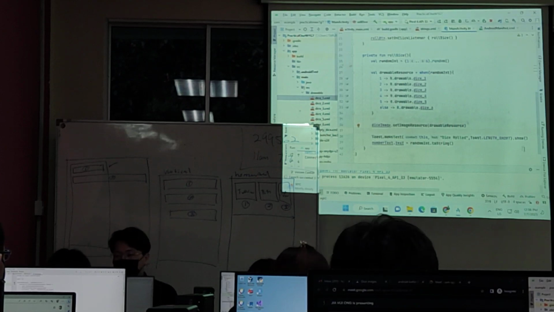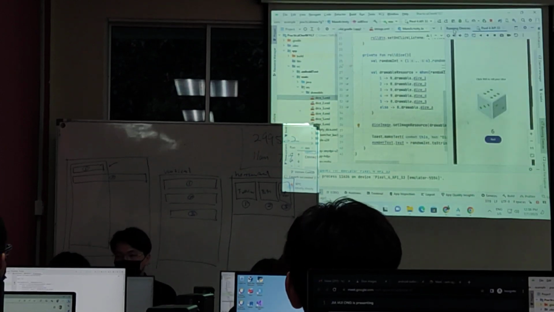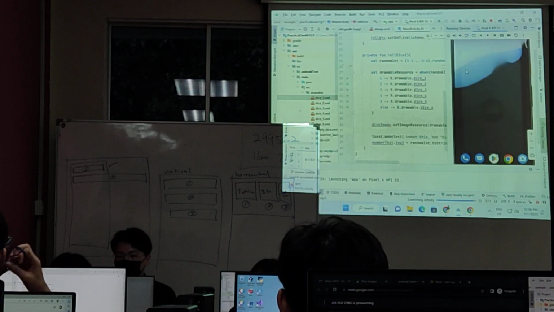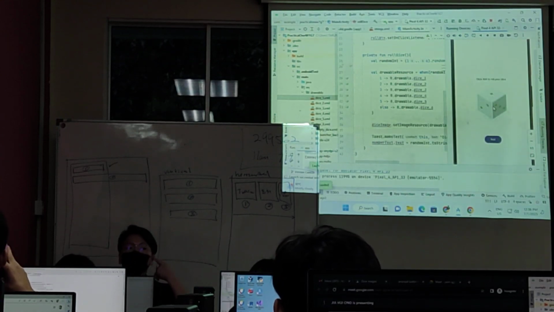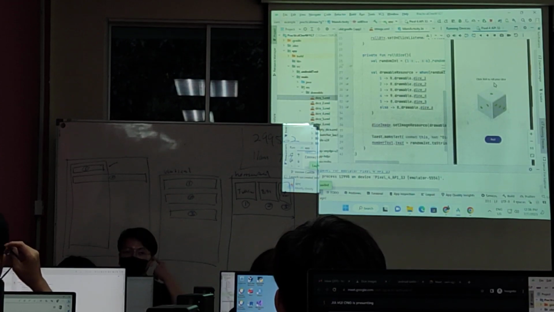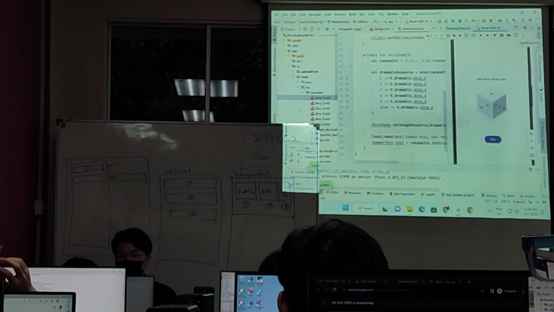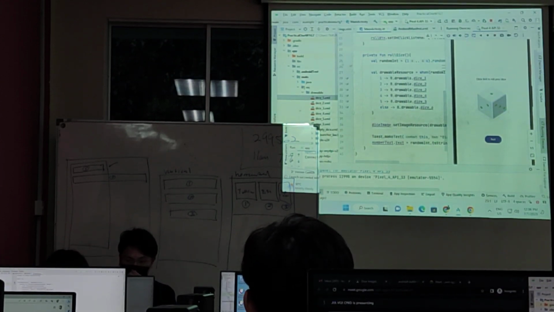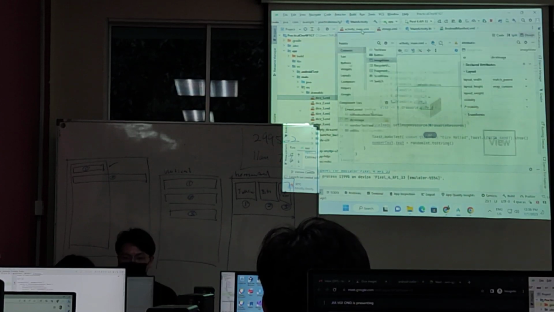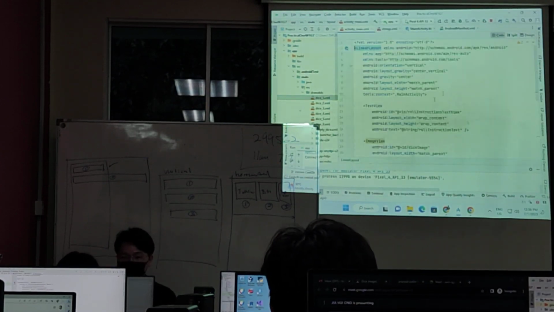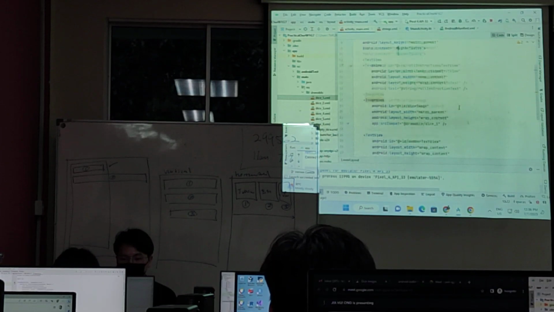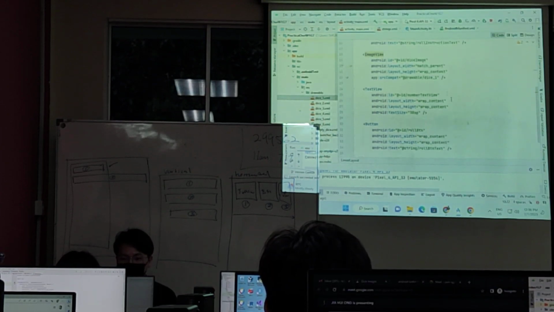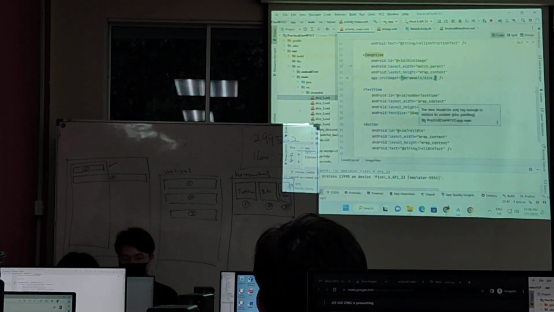So now every time when I restart my app, you see when I start, it will show a 1 here. We want to show an empty dice first before we roll. So we go to our code here and we change to empty dice.